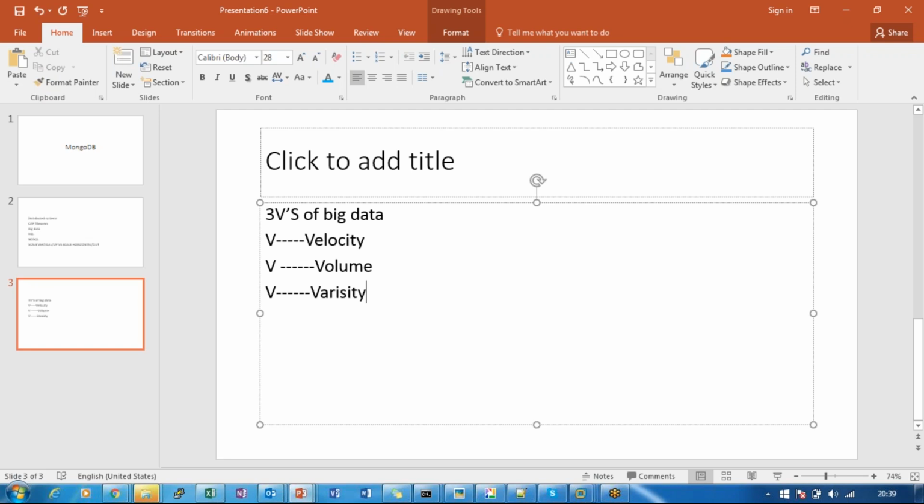So how can we store those varieties of data? It's very challenging. That is why we say big data. Big data is nothing but a problem which we are facing due to these three V's. What are these three V's? These three V's are defined by IBM and also another company. These are the three big challenges which we are facing now. The challenges started from 2005 with Google.